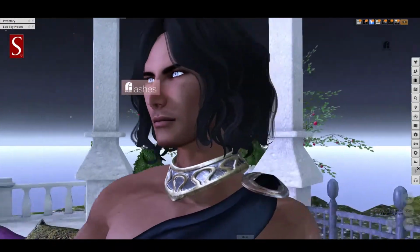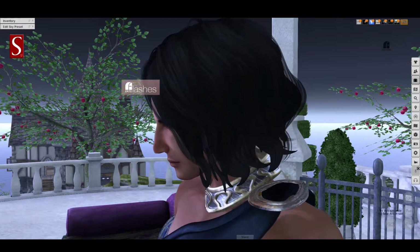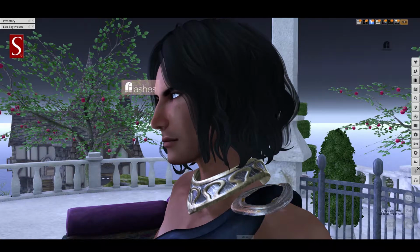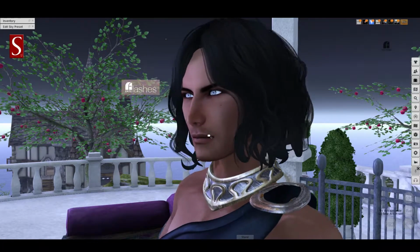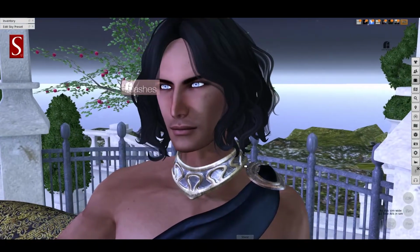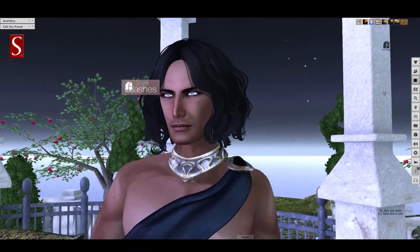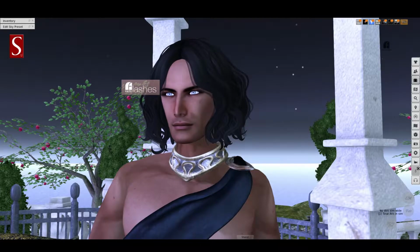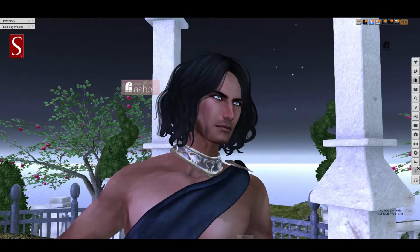If we're looking a bit more closely here, I think it's perfectly possible to make quite a nice profile with it. I tend to like strong noses on both the male and the female heads, and the LightStar heads deliver in that regard. I also think that the lips are perfectly nice, normal, and workable, nothing exaggerated. The eyes are probably the weak point of the LightStar heads, in that the inner corners can be a little difficult to work with. On the other hand, this is a problematic area when it comes to Omega skins. It's difficult to make one size fits all, and that tends to be a problem area. However, in general, skins do fit very well on the LightStar heads because they are quite close to the regular system avatar. So if your Omega skin was made with that in mind, it should work quite well.